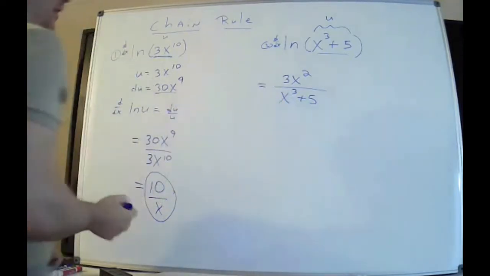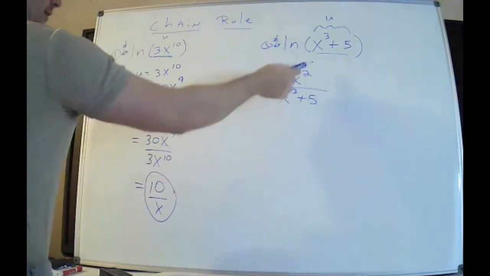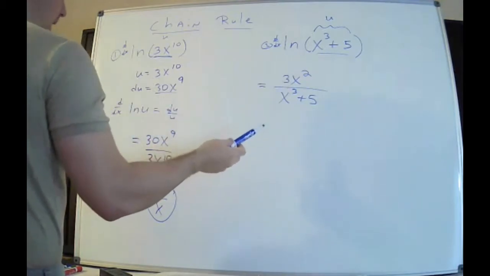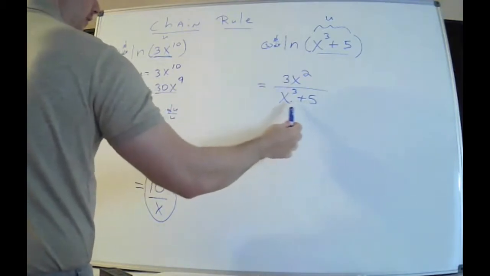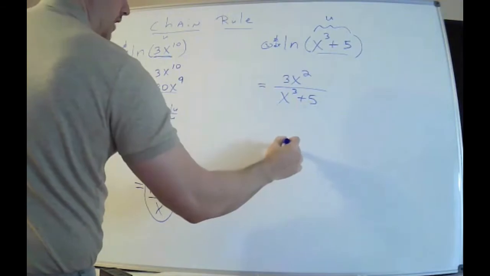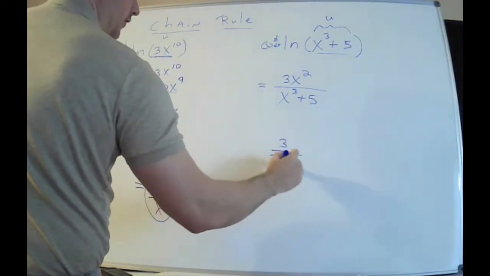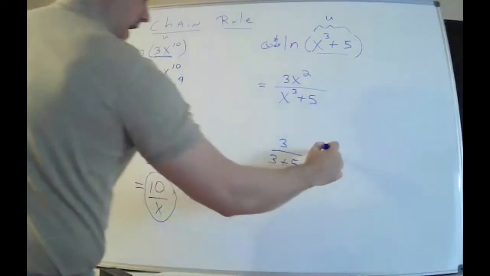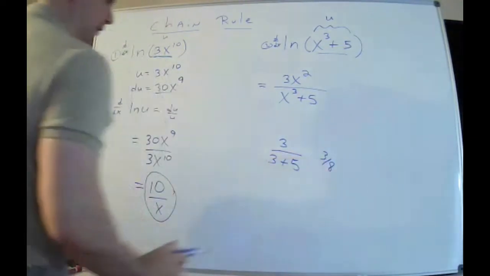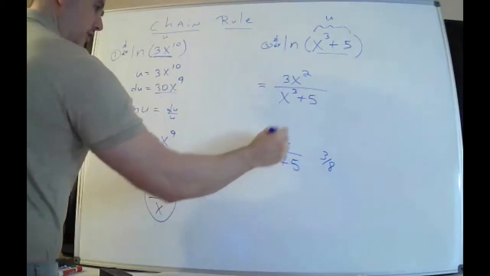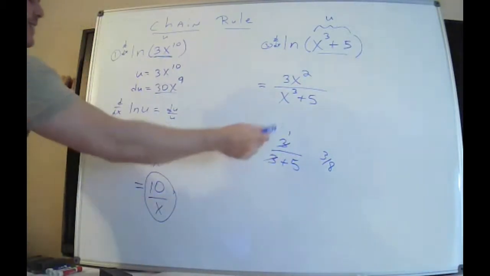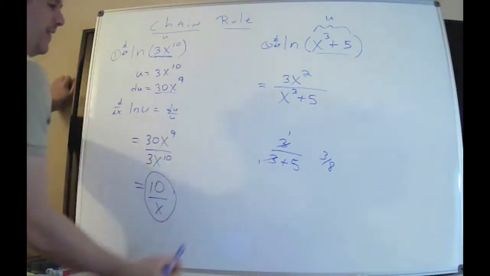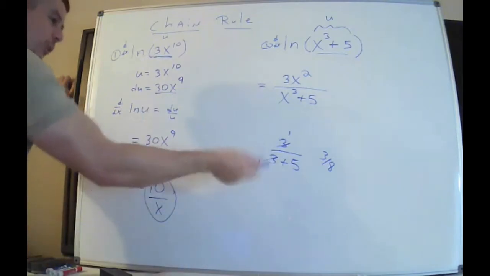Now, you're going to be really tempted to do something silly here. This is the problem. When you have this plus 5 there, if you had 3 over 3 plus 5, this is 3 over 8 for sure. 3 plus 5 is 8. Now, if you decide to get cute and cross those out, what is this? Even if you put a 1 there, this doesn't work.